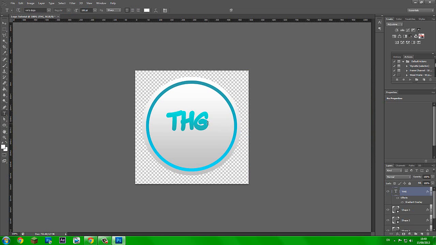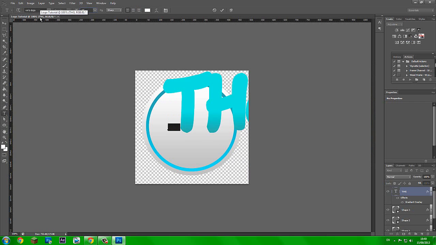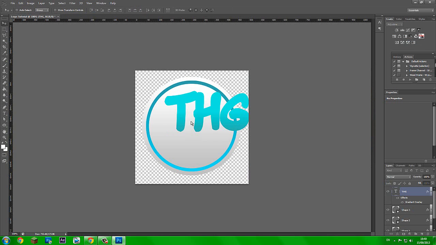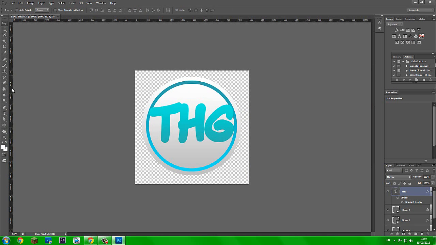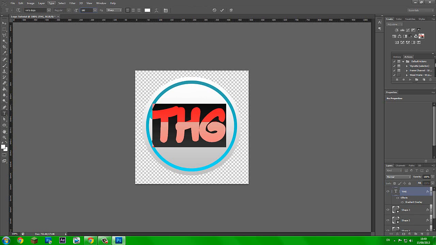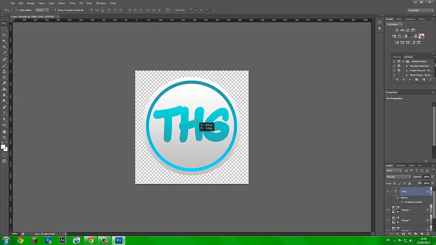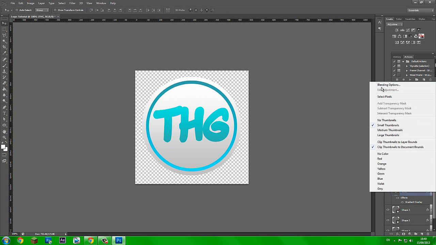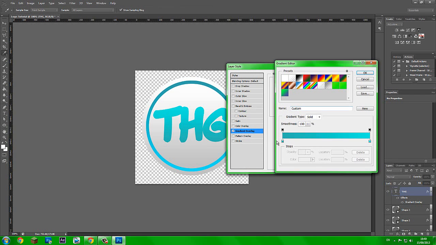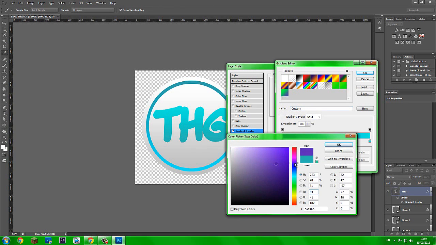Basically we can make it bigger because it's not taking that much space. Currently it's about 300, too big, 200, maybe a tiny bit smaller. So at about 180. 180 looks okay, but I don't like the blending option, so I'm going to make it a color which we haven't used yet. For example, purple. Let's make it a nice purple color.